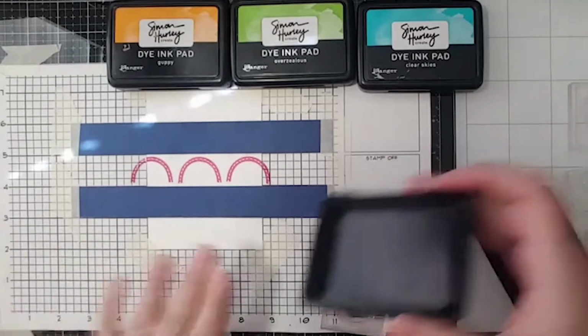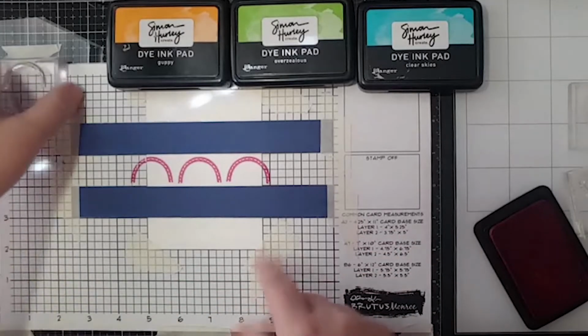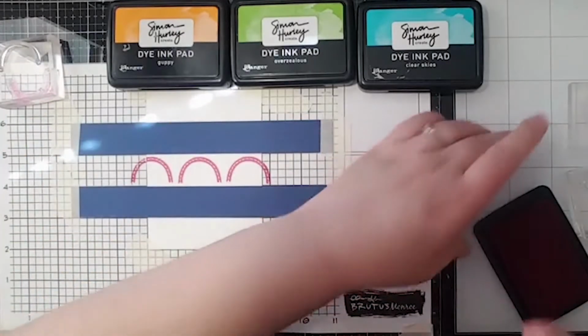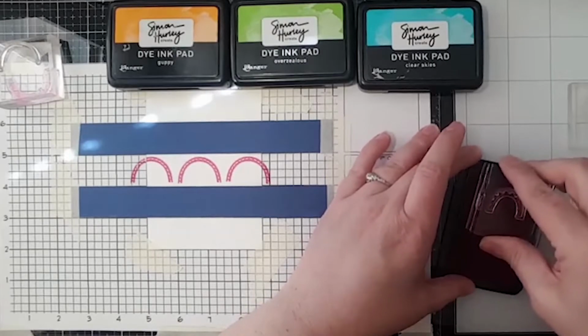Okay, so we've got our first line of rainbows, like the first outline. So now I'm going to do the ones for these 2 rows, and that is going to be this cute little stamp. This has kind of a little scalloped edge.